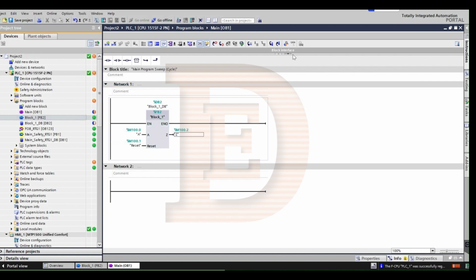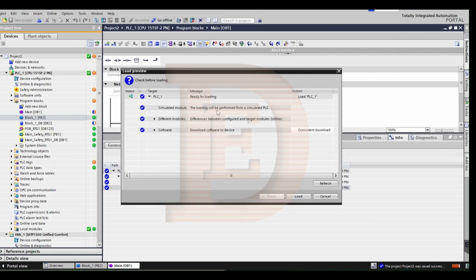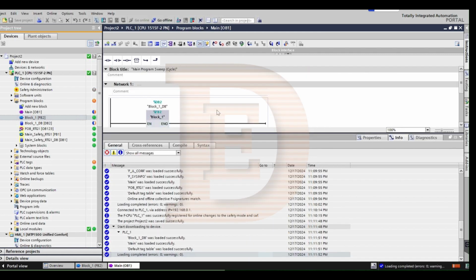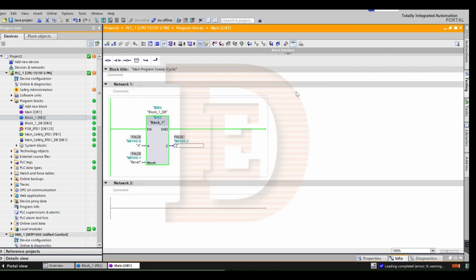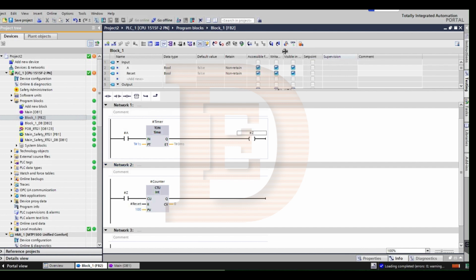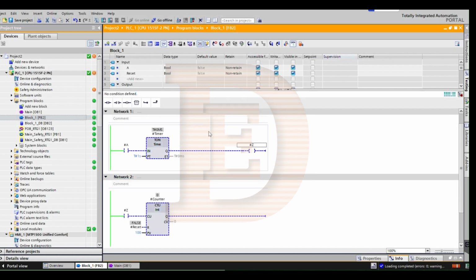Now, since we did this, we download to the PLC and we'll see what happens. We can see that OB1 is calling my block. Going back inside my block, this is what's happening.